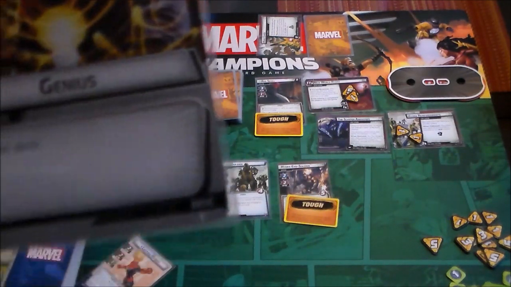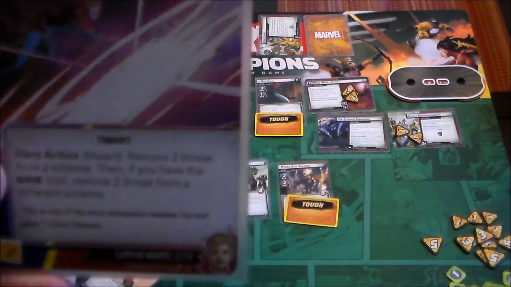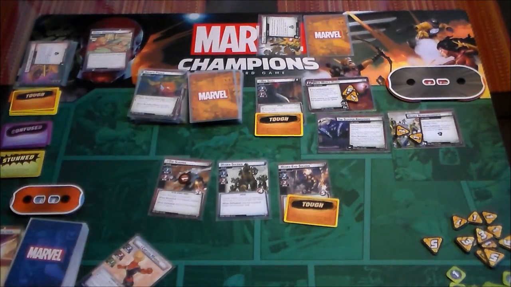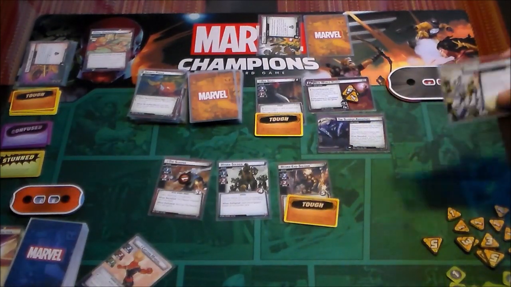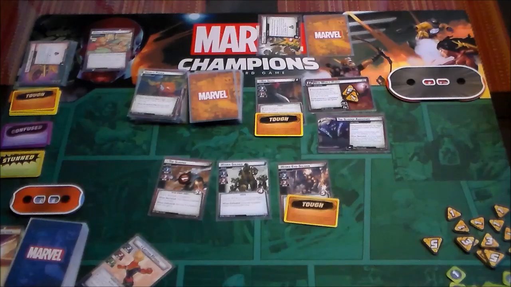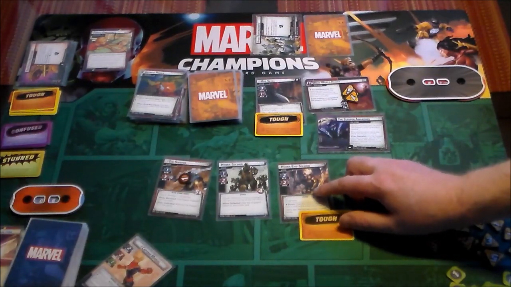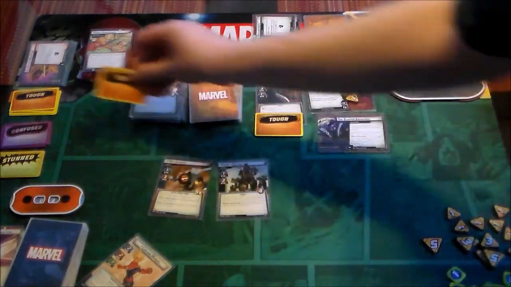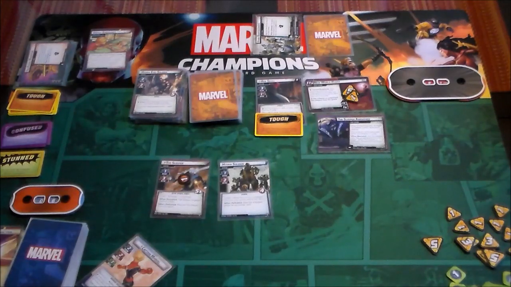I'm going to use Genius to play Crisis Interjection. Remove 2 threat from scheme. Remove 2 threat from there. The player who defeated this minion discards a non-elite minion. I'm going to get rid of the Hydra Exo Soldier. He is elite. He is not elite.